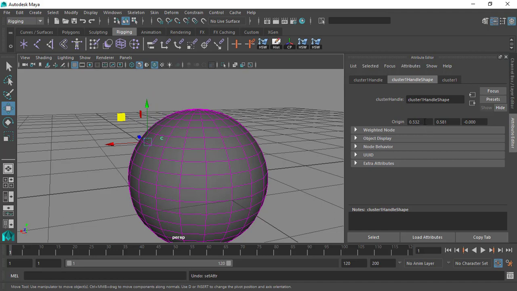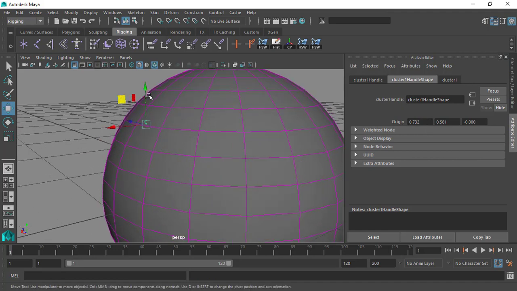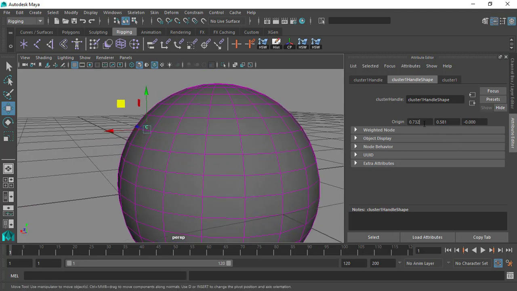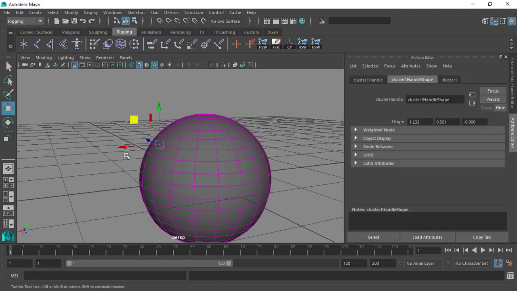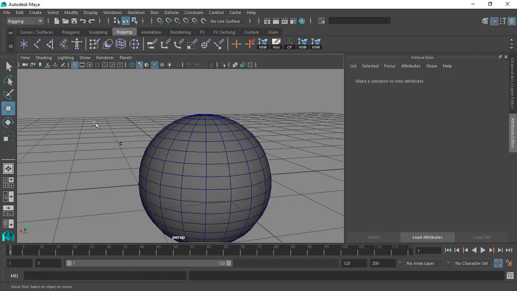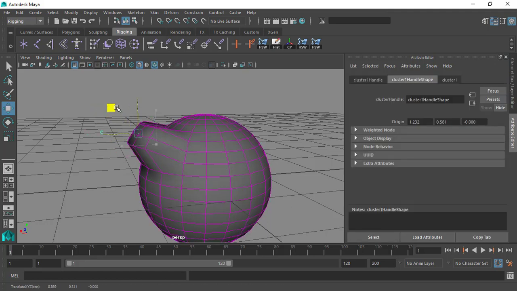So if, for example, I'm not able to select my handle here easily, I can go into this handle shape under my cluster and adjust that here, for example, to move it a little bit out, and now you can see that I'm able to select it and grab it much more easily, right? But the pivot point is still right at the same initial position, which is very cool. So just the handle has moved here for easy selection.